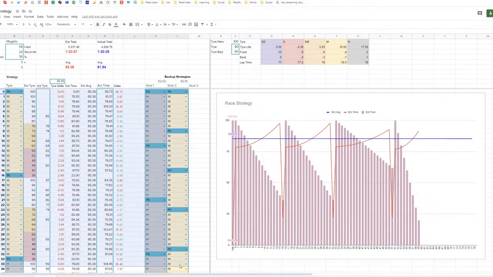Those lap times in the tire section are not accurate. Do those get incorporated into the calculations? Okay, here's how they are calculated. This goes to the lower left section here.